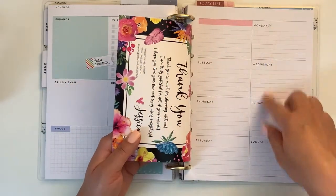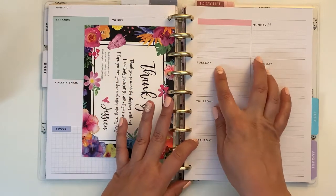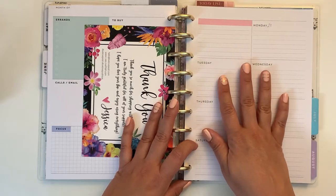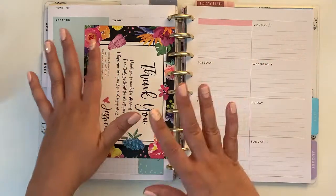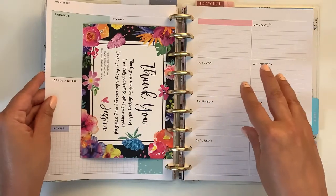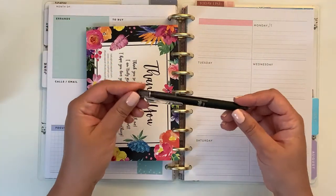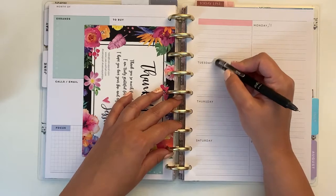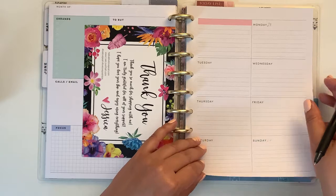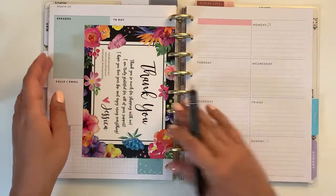I haven't numbered it yet. Well, I did, but I had a different month here, and then I decided to switch, as you know, to the dashboard layout. So I normally use my Frixion pen, so it's easy to erase, sort of. You can still see the shadow of it, but I just penciled in 21st to 27th to remind me.